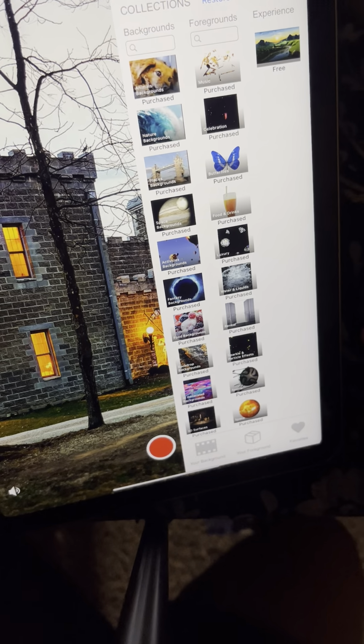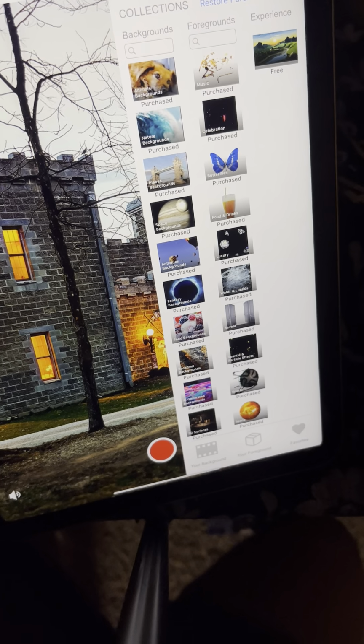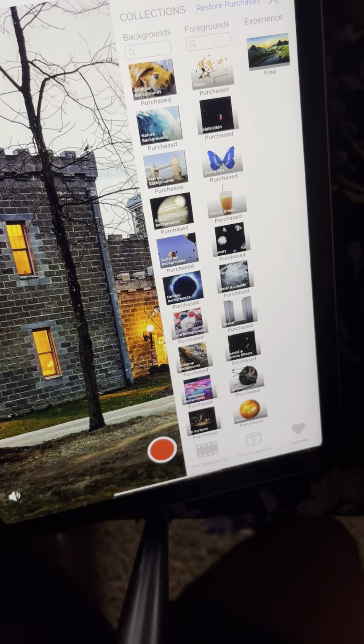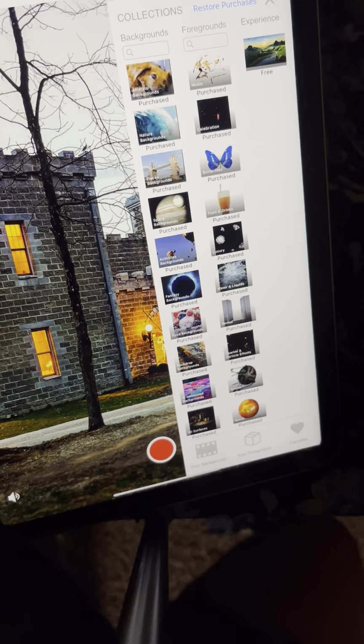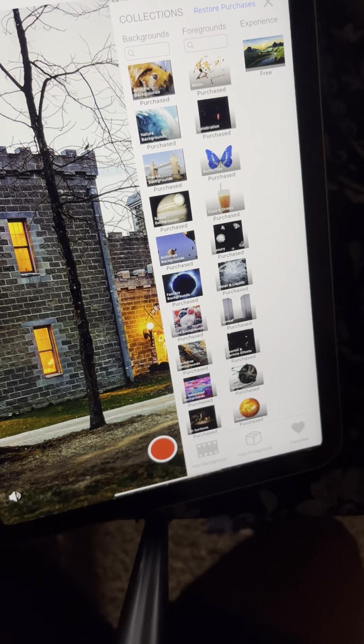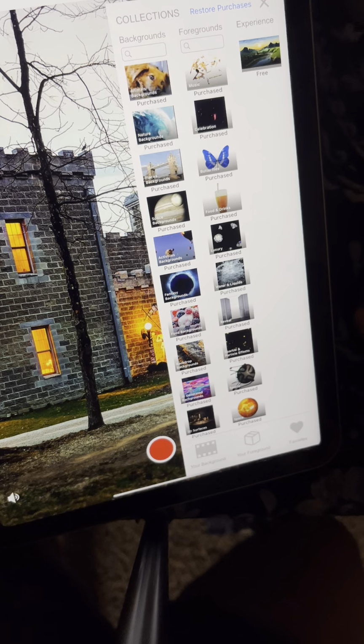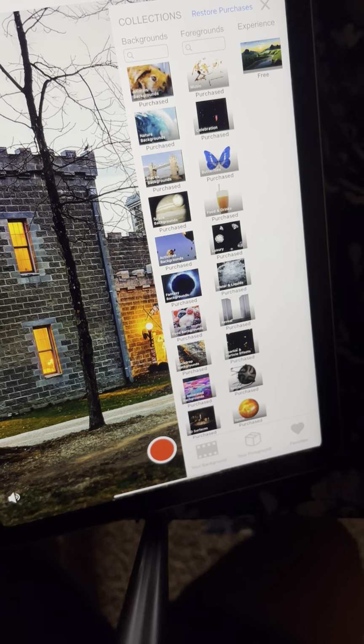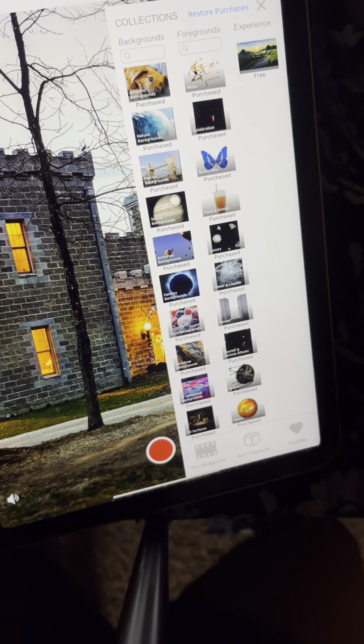Make sure when you're using a green screen that there's good lighting. One of the reasons I stopped selling this as a green screen kit is that people just weren't following directions, and part of it's my fault for not explaining to people that you need good lighting. Actually, it's 100% my fault. But bottom line, if you're using a green screen, just make sure you have good lighting.